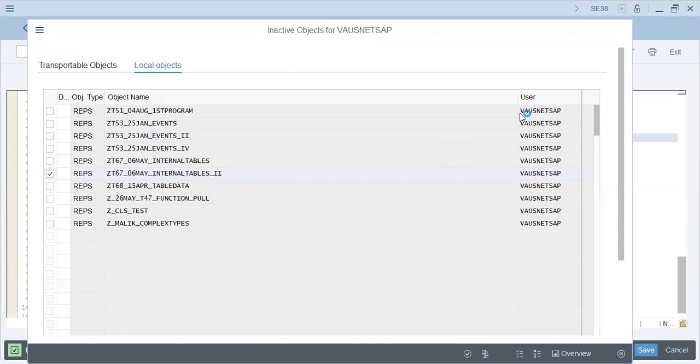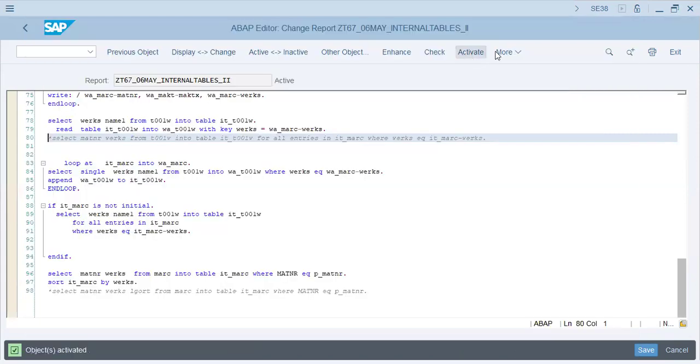Let's run it. Let's see how it works. Direct processing.